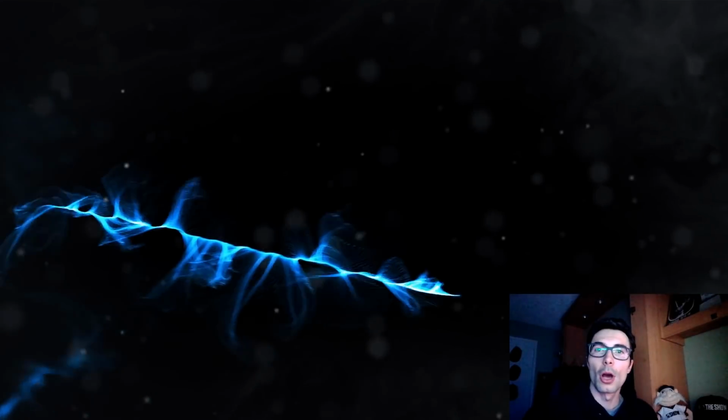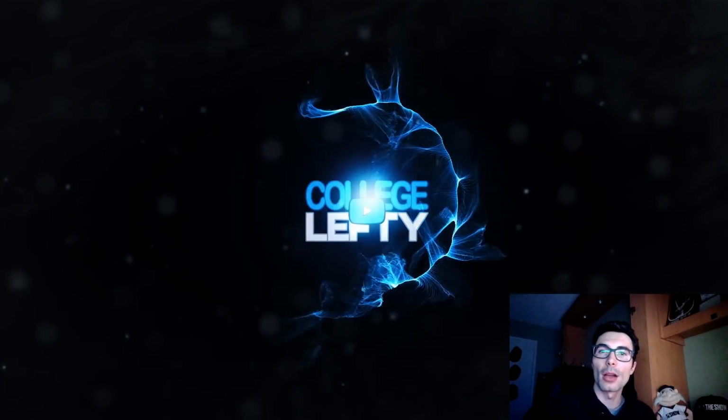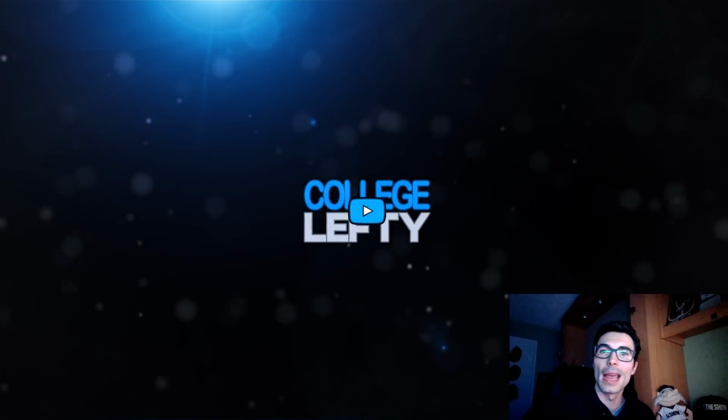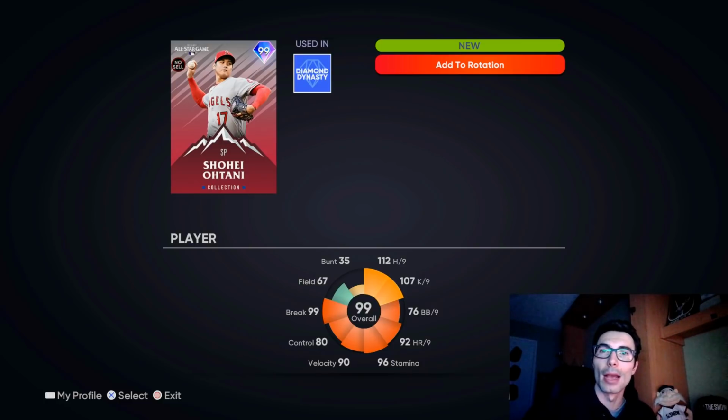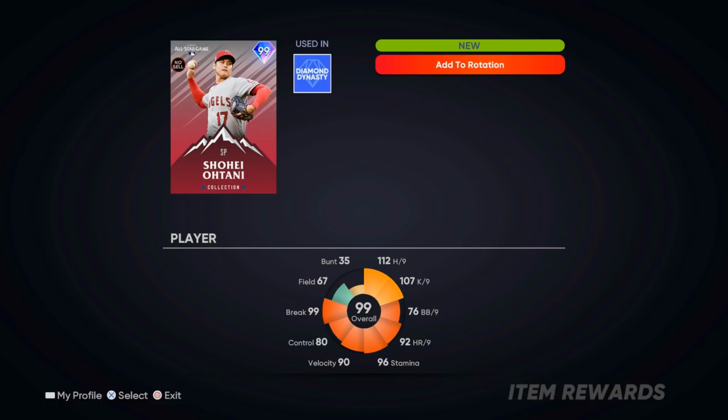How's it going, everyone? College Lefty, and in this video I've unlocked 99 overall Shohei Ohtani and 99 overall Vladimir Guerrero Jr. So let's go ahead and get right into it. As you can see, I've collected the 46 Home Run Derby and All-Star cards necessary for this Shohei Ohtani.